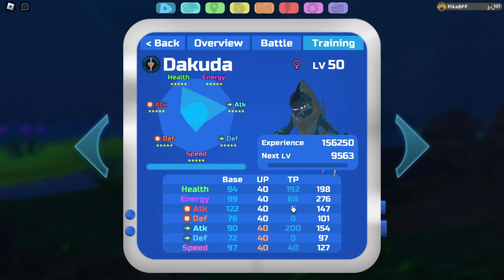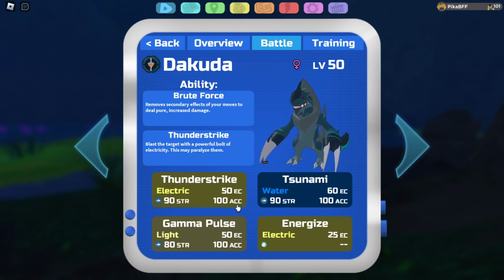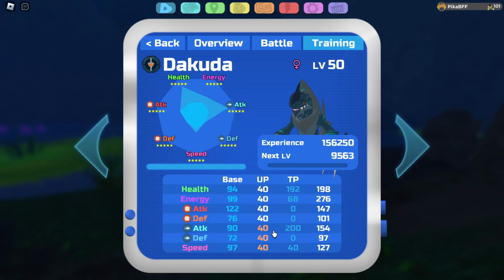This gets us up to 275, well 276 because of the 4 energy roll, which is just a really good number to have. That means you can get 1 Energize and then just spam Thunderstrikes or Gamma Pulse. It doesn't really work well with Tsunami because it's 60. I just wish it got doused, but it's whatever. 40 speed gets us up to 107, which outspeeds a lot of other Loomians in our speed tier, which is really nice.